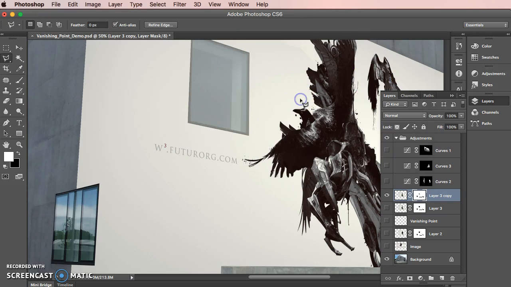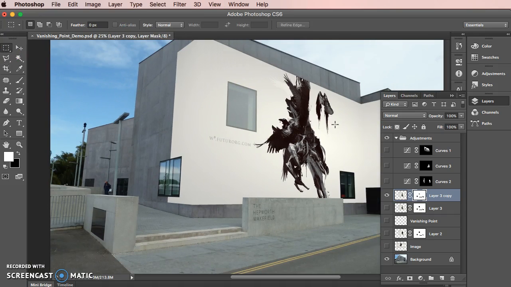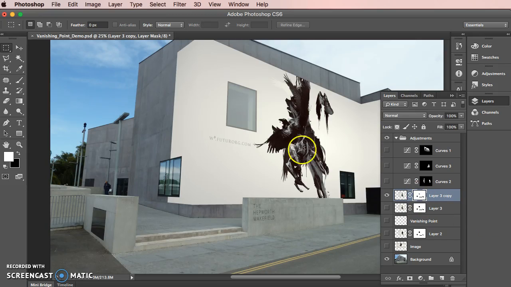You can see the simulated effect there. Okay, so it's not quite as accurate as actually using a proper pattern mask, but it gives you an idea of how powerful masks are. That mask has now got black areas where nothing is getting through, grey areas where 50% of the image is going to be shown, and white areas. We could also paint in if we didn't like it.